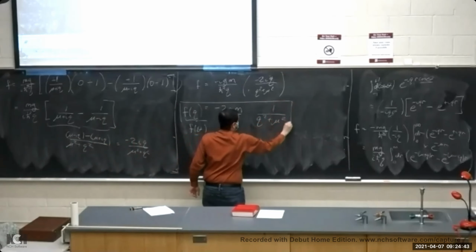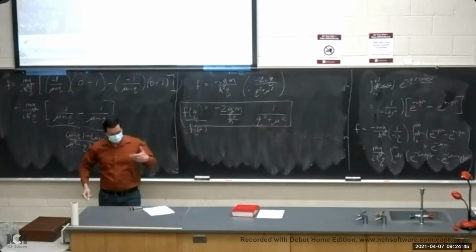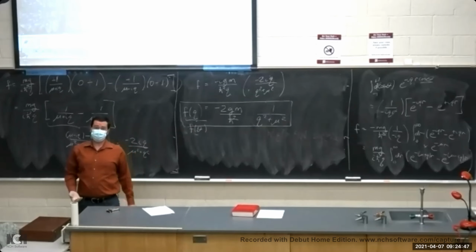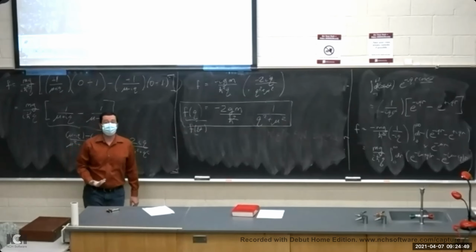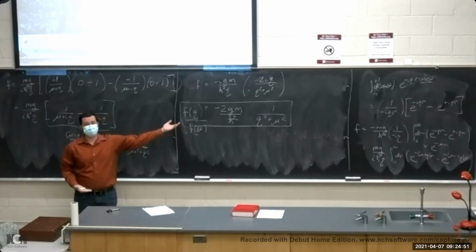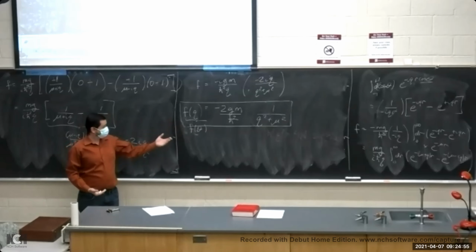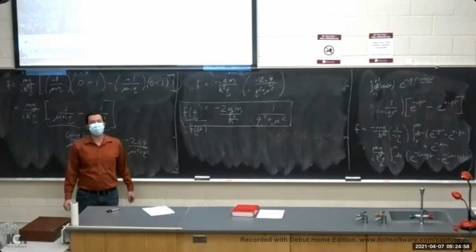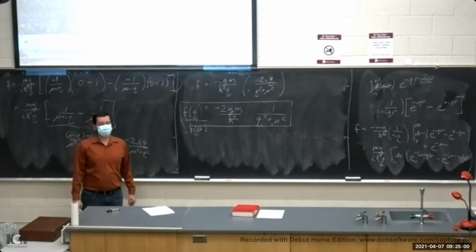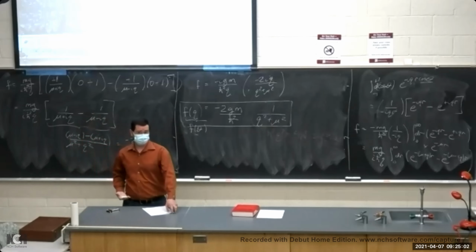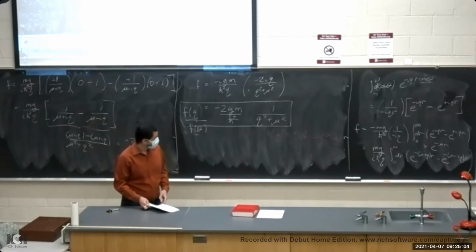Okay, so this was our answer for the Yukawa potential. If you are given, under extreme pressure, a scattering theory problem on an exam from me or a comprehensive exam, this is all you have to do. The actual work is in computing the Fourier transform. This Fourier transform was pretty straightforward. Elementary techniques were enough to do it. Some potentials are nastier and you have to work harder to get the Fourier transform out of it.